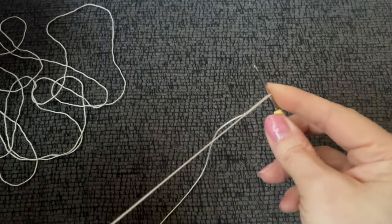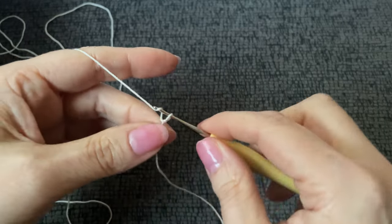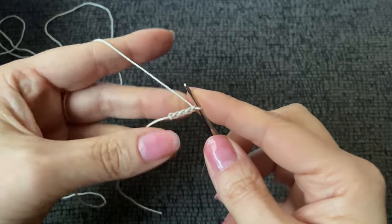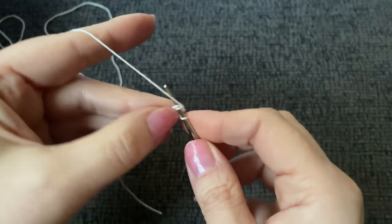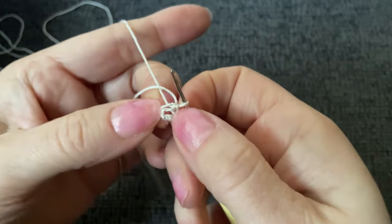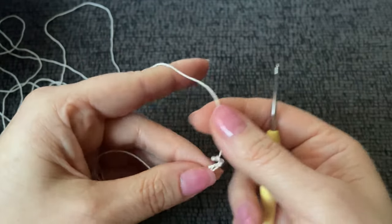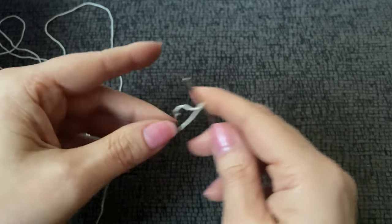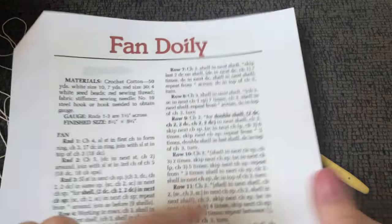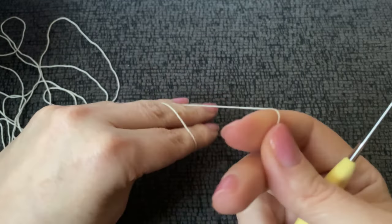And it says that we are to chain 4 and slip stitch to form a ring. I am going to use a magic circle, but I will start this off for those who don't use a magic circle. You're going to chain 4 and then just join into your first chain with a slip stitch to form a ring. I find that to be a bit suffocating to try to work into. And if you also find that to be a bit suffocating and don't want to use the magic ring, then chain 5 or 6. It'll be fine because the part that we're working on right now is going to be hidden by a pretty little flower, so no one's going to see it. So you do what you need to do to make it work for you. But I am going to go with a magic circle. Again, nice long tail.